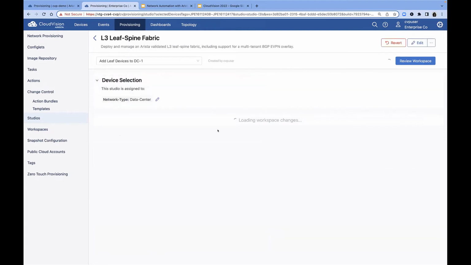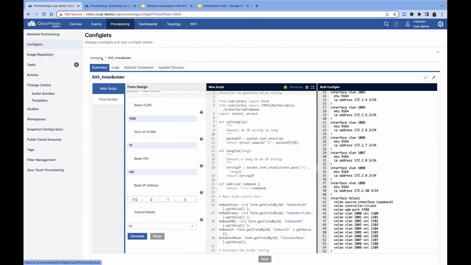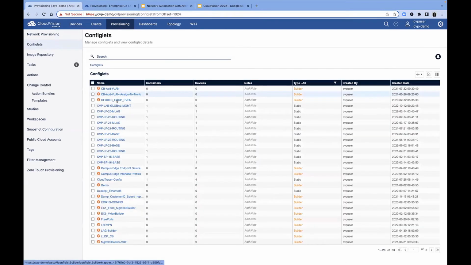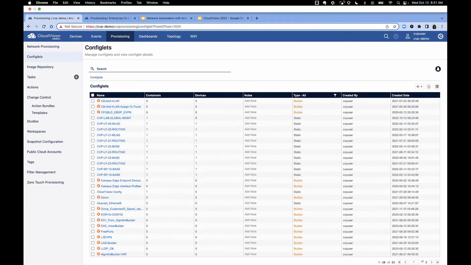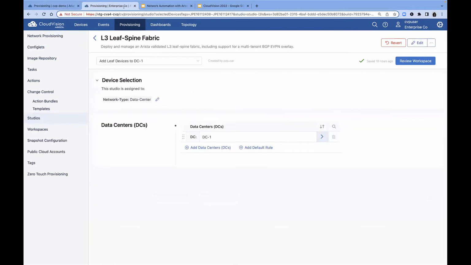So let's take a look at the fabric itself. We looked in the Configlets piece, if you remember, we looked at the switches, and we looked at a leaf switch and saw that it had those various elements of the basic configuration. There was an MLAG piece, there was a routing piece, and you saw all the CLI commands associated within the Configlet itself. But let's take a look at what this looks like in Studios and how it tries to simplify it further.